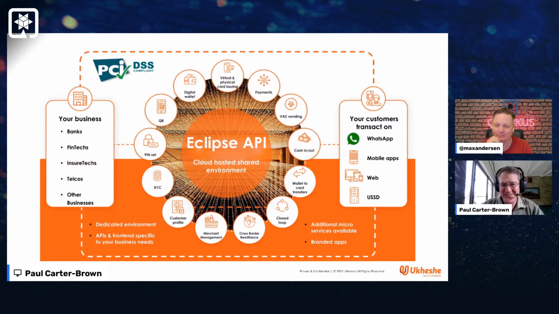Awesome. Great. So our API-first product is called Eclipse. It's got nothing to do with the Eclipse Foundation or anything. It's just a naming thing. But the set of APIs covers all your usual suspects in the payments and fintech space, from onboarding of customers, digital wallets, cross-border remittance, crypto, card issuing.